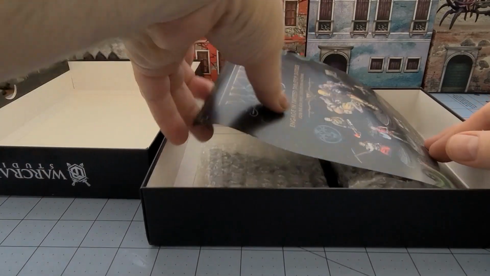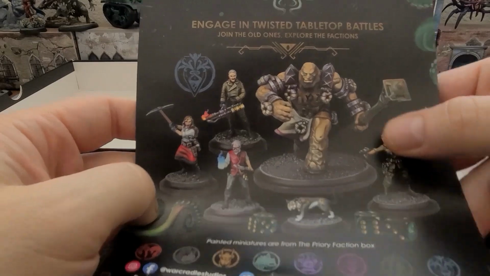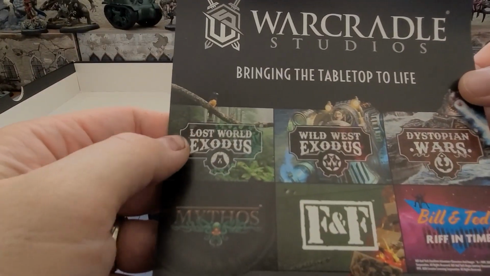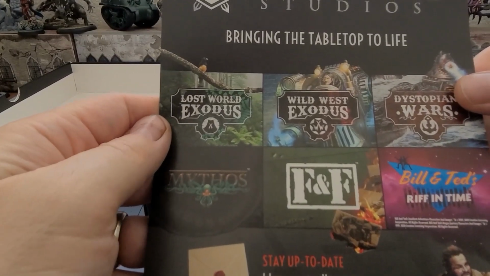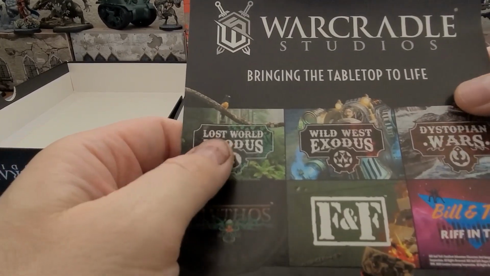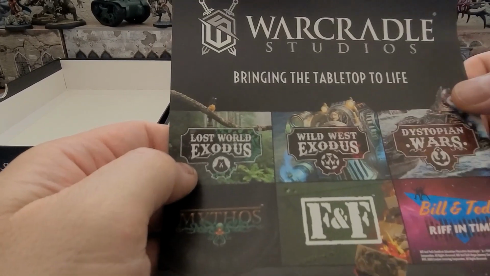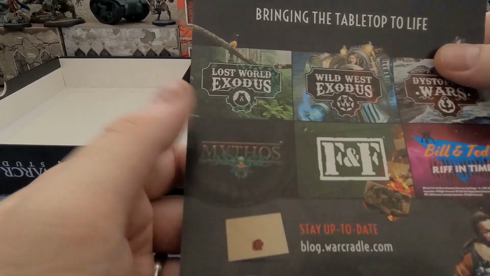So inside, waiting for us, we have a little flyer, picture of one of the painted crews with their giant golem. I kind of remember him from the original one. And you can see some of the other games in the Warcradle stable at this point. So Dystopian Wars, obviously, Wild West Exodus. Lost World Exodus is one that I'm curious to see more. I know they've had Theodore Roosevelt riding a feathered raptor. He will probably end up here sooner or later.